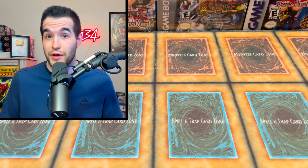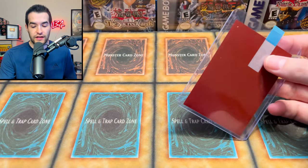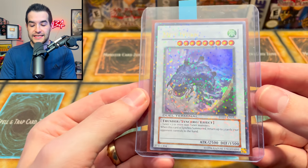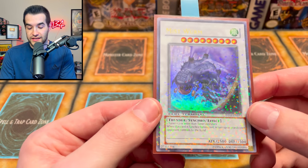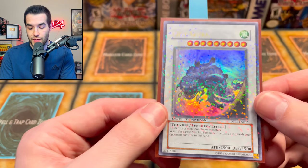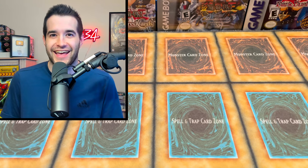I think you're gonna like the last one the best, but I don't know what's in these so maybe you'll like this one more. Let's start off with this package, which I opened because I didn't know what it was. It is a Mist Worm DT - this is actually for my Edison deck. He sent it to me because he knew I didn't have one. This is the original one, not from the Hidden Arsenal set, so it's awesome to add to my Edison deck. I now will not have to use a proxy. That was from Nick, so shout out to Nick.